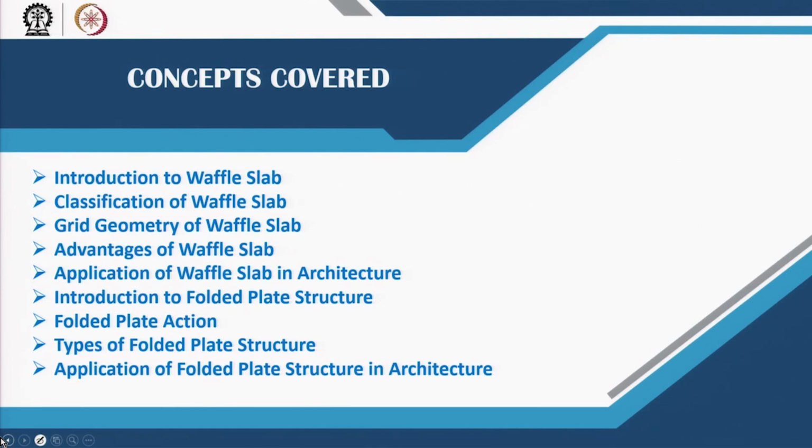The concepts will be covered as below: initially the introduction, classification, grid geometry and advantages of the waffle slab, and then some architectural applications of that. And then we will move on to the folded plate structure and introduce that. There are folded plate actions, the typical types of folded plate, and also the architectural applications.